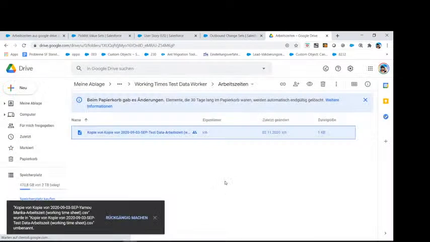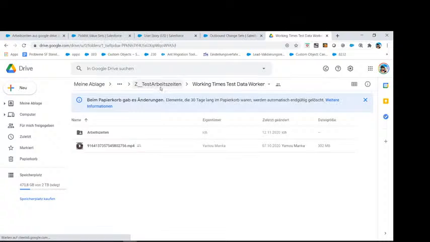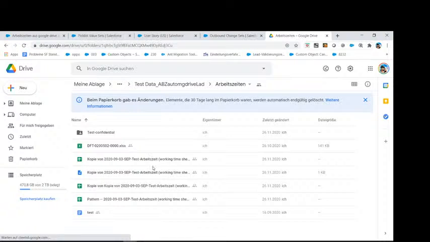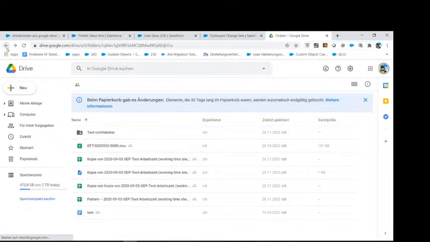So we need to put out all data from persons, natural persons. So we're going to go like this. Test Arbeitszeit, that's fine. So Yamamanka is okay for her, but I don't want to have it in the future anyway.